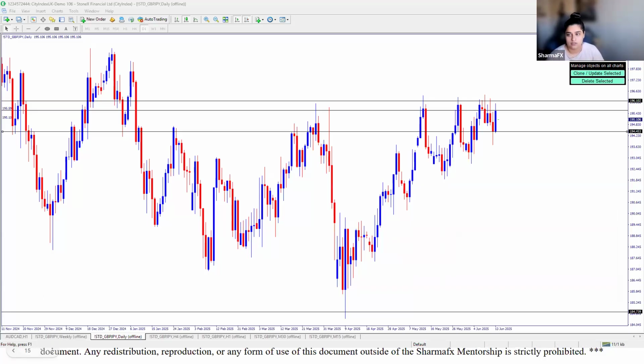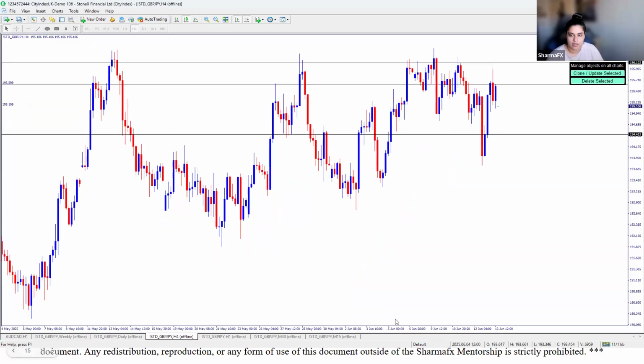So now coming on to the daily time frame, same resistance. We adjusted the support down here. There's really nothing else I would be marking off on the daily time frame. Now I come on to the 4 hour. So here's my daily resistance and here's my daily support. Within this, I'm going to look at where's the current price action and where are the levels that need to be broken right now. So what do you guys think here? Looking at the current price action, what is the resistance that you would mark off and what is the support that you would mark off?